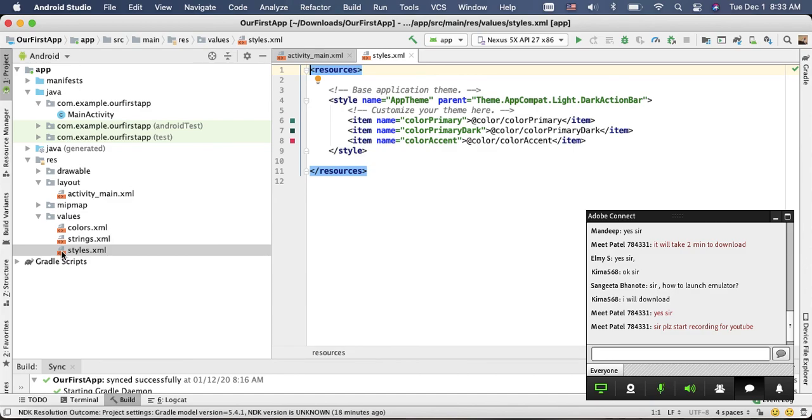You know what CSS is? In creating websites, we can use CSS files to create the style in a separate file, not in the same file where we write the HTML code. Here it's the same idea.